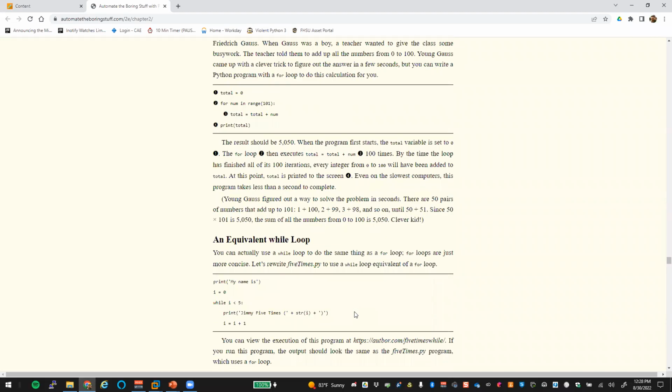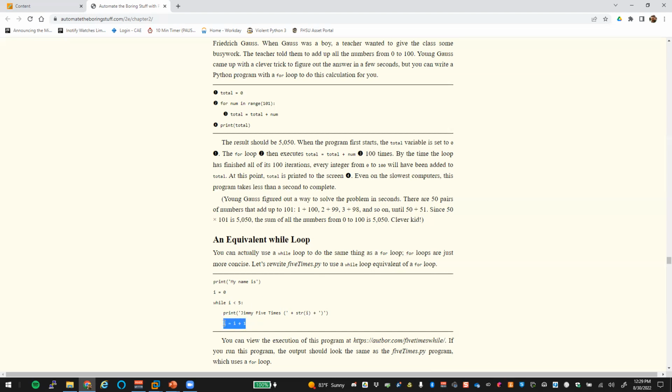So now you guys know about while statements, you know about for loops, you know the break and continue statements. You can also use a for loop as an equivalent of a while loop, which is what we just showed you before, meaning that instead of for I in range of 0 to 6, therefore let me have 5 tries at something, it's going to loop through 5 times. You could do the same thing in a while loop where we set I equals 0 and say I is less than or equal to 5. Then we just make sure we do I plus equals 1.